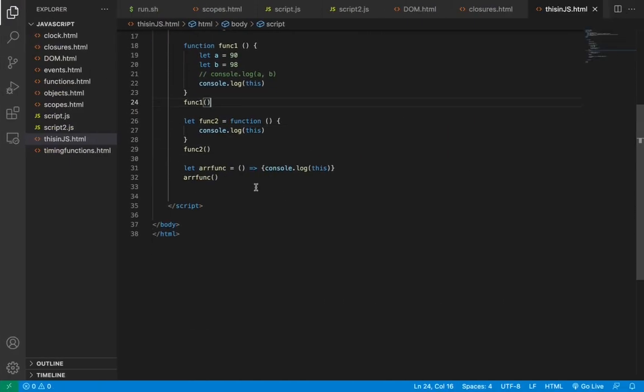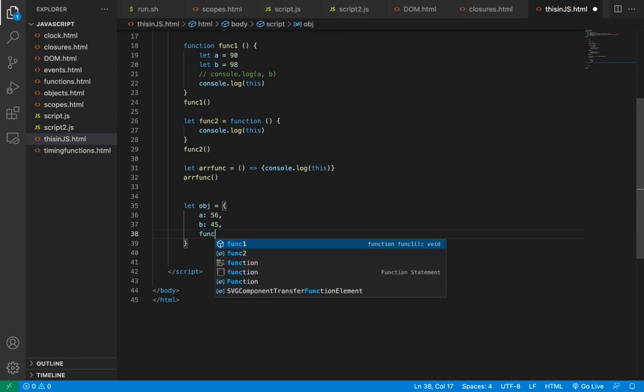But before we go on changing this, let's see one more very interesting thing with JavaScript. This is the object. A is 56 over here, let's say, and B is 45.